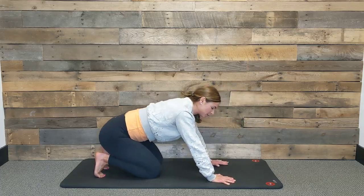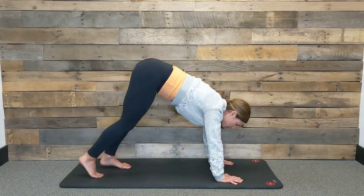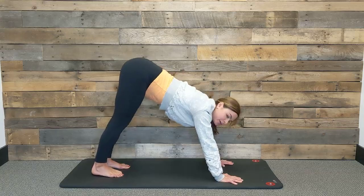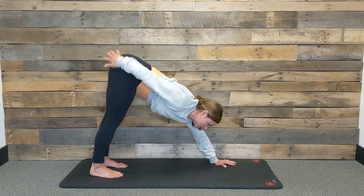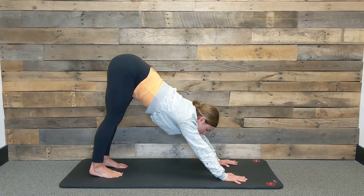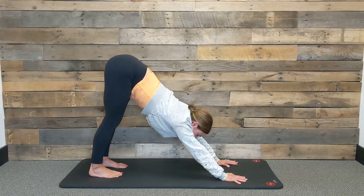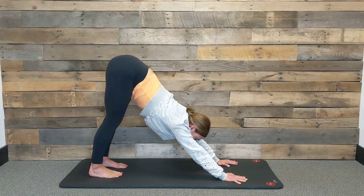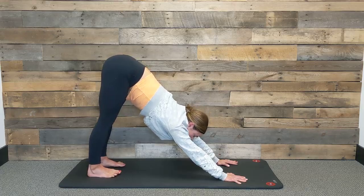We're going to take a short trip into downward facing dog to find our next pose. Hands planted firmly on the mat — tuck your toes under and reach your tailbone toward the sky. Let your head hang heavy. We'll stay here for three breaths. I really like this pose because your rear end is exposed, letting you drop your pelvic floor down and open with a big inhale and a nice long exhale. Inhale and passively exhale — one more time, and exhale.